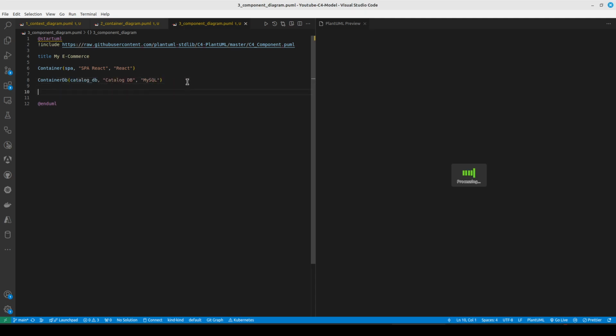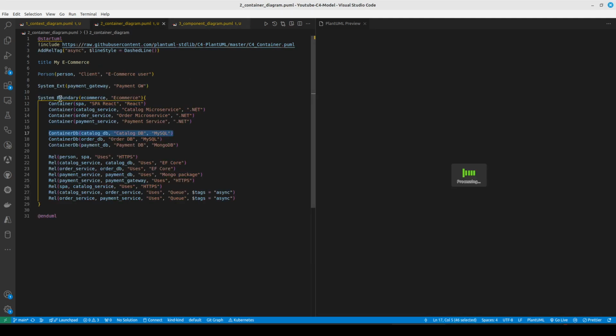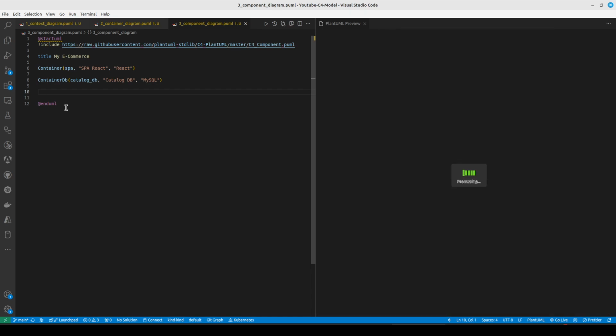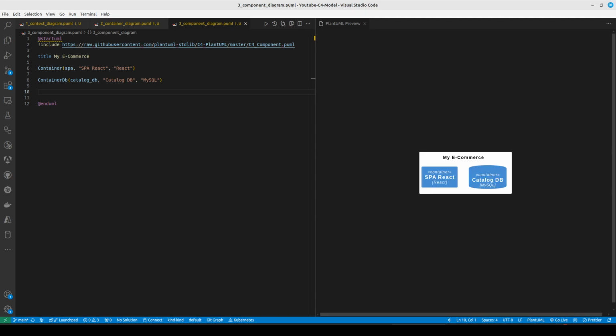And now we need a construct that serves as the zoom in action in a container. In the container case, it was the system boundary. And here it is the container boundary, the boundary where you zoom in into a container. So the construct is called container boundary.